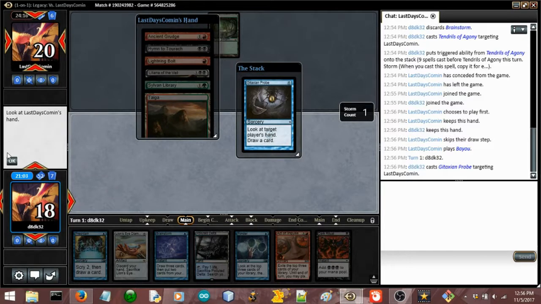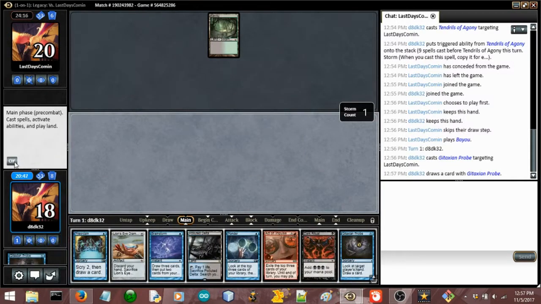This is interesting. They're probably going to play the Library next turn because they don't have another black source for the him. So, if they don't draw the second black source, they might him. Or they might not him. I think I'm going to get a little aggressive.